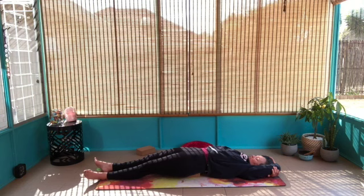Just tapping into this beautiful space of stillness and quiet. Supported bridge pose, working very beautifully on the fascial layer in the body. So you may even feel this lovely stretch across the body. The fascial layer that's running right across the torso. Just allowing yourself to relax here.